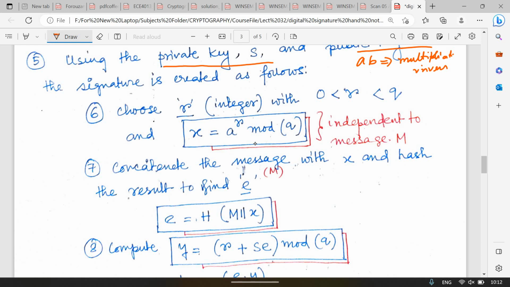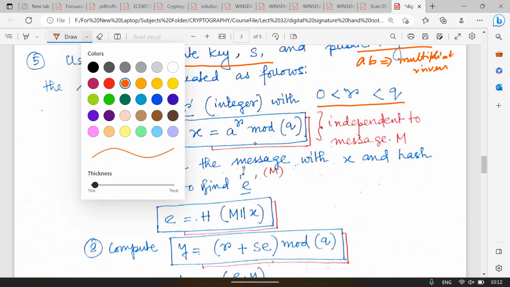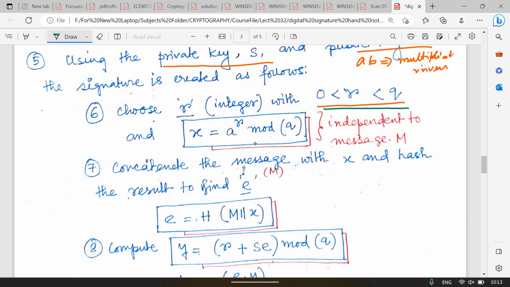In the signature, again we are assuming some random number R, which falls within the range 0 to Q, as in almost all the equations, and you are generating X. Now the interesting part is, as I have told already, that in the case of the Schnorr digital signature algorithm, we don't have the dependency of the message. Here, X is generated by the public element, the random number R and the prime factor Q. So there is nothing as message over here. But this X will be utilized over here to generate the signature.